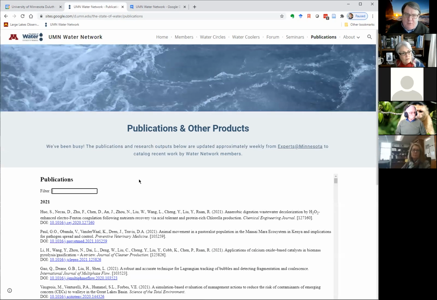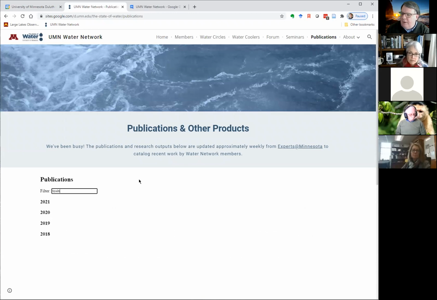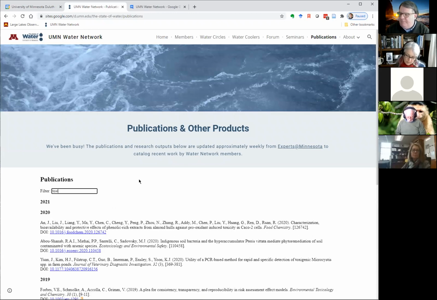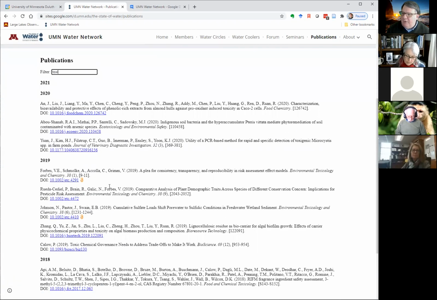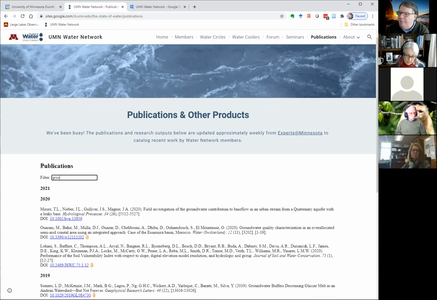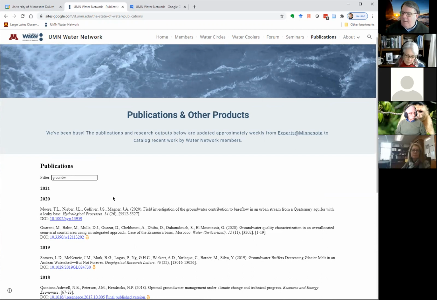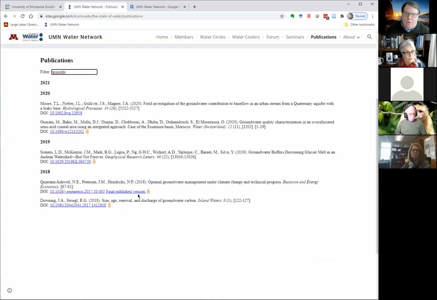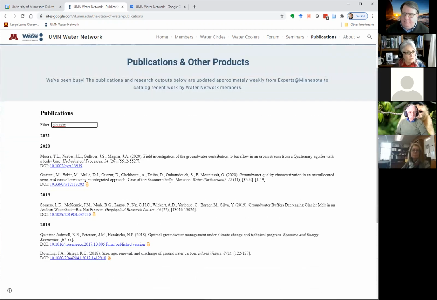And so, for example, if you want to know if somebody at the university is working on, I don't know, toxins, you can go to the filter button and type maybe not toxin, but toxicology, or toxic, and you'll get a bunch of hits, or groundwater. And so these are the things that have groundwater in the title.